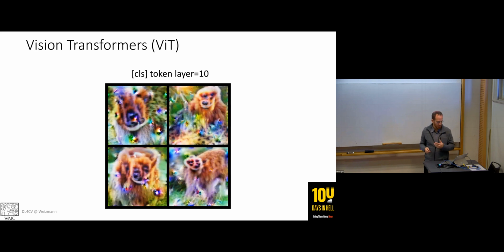But if you go slightly deeper, we can actually find neurons in the class token that are activated by dogs, and dogs were really dominant in the ImageNet dataset. I think about a quarter to a third of the ImageNet dataset is dogs. So it's not surprising that we have some dog representation in there. But again, it's not really clear why and how these patterns emerge inside the model. And for me, it's very curious to investigate further what's going on inside this model.